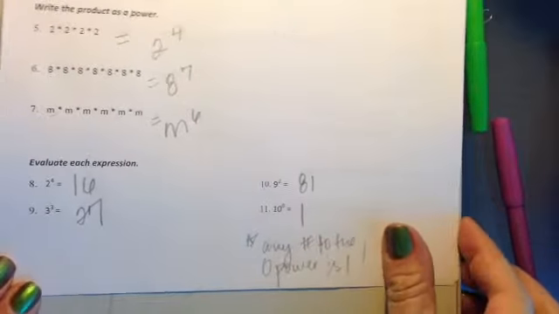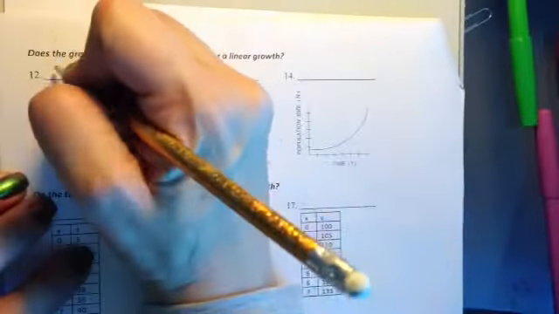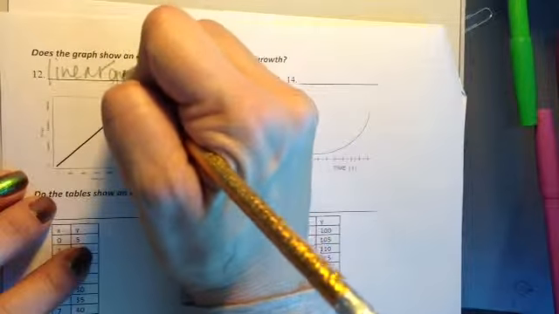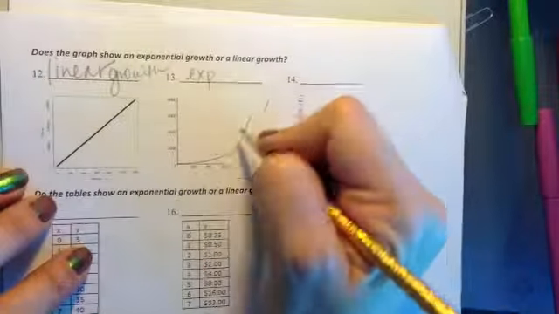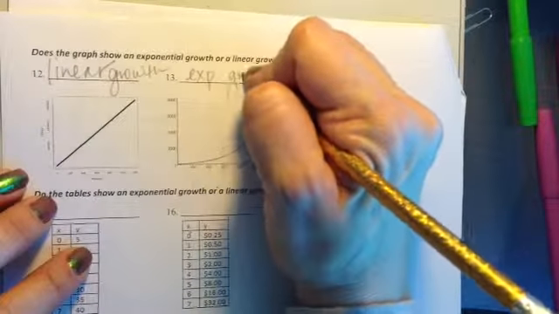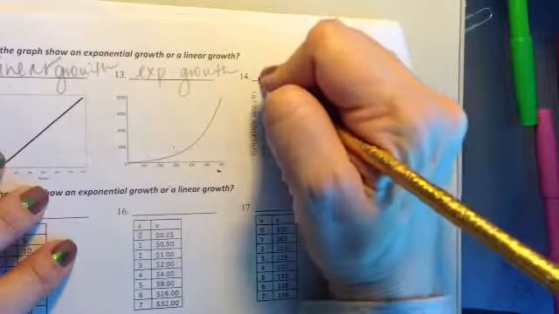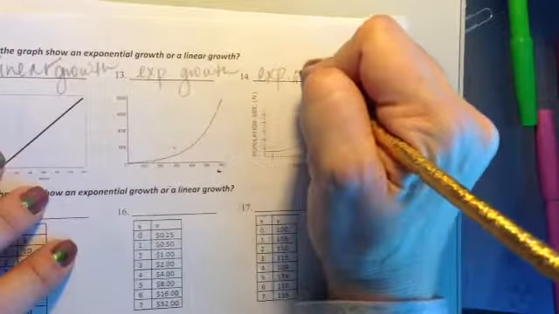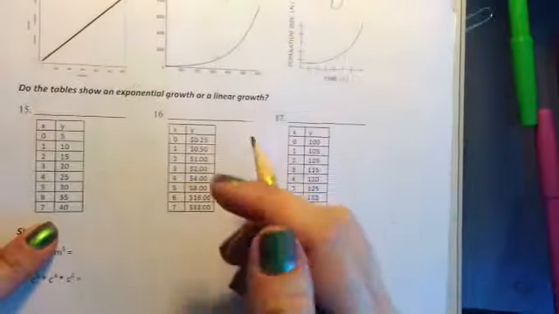I'm going to go on. One of the advantages of having a video of this is if I'm moving too fast as I go over it, you can look back at it later. Number 12 shows a linear relationship. It's actually asking about growth. This is linear growth. 13 shows that nice curve, starts out slow, goes up faster, exponential growth. 14, same idea, starts out low, speeds up, that's going to be exponential growth. That idea that the multiplier is making things larger and larger.